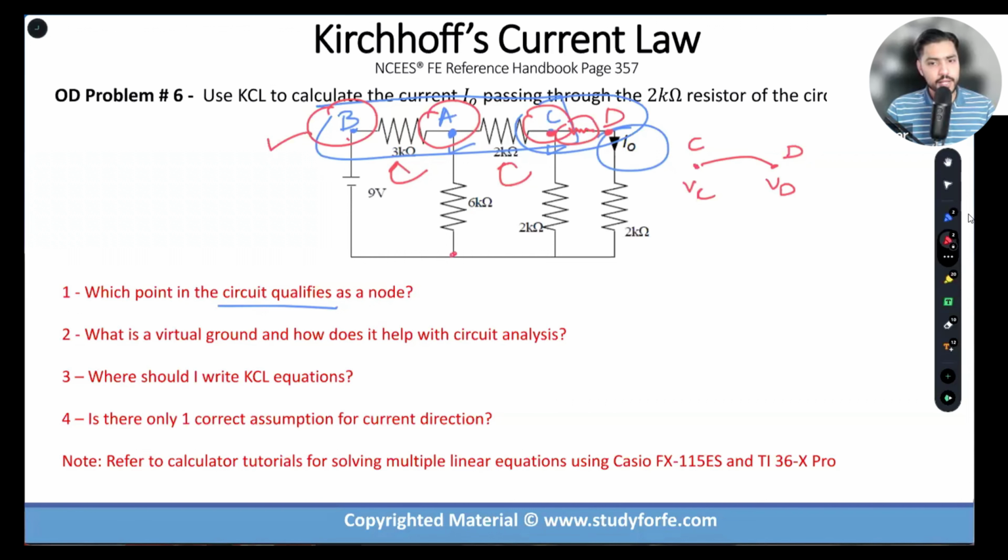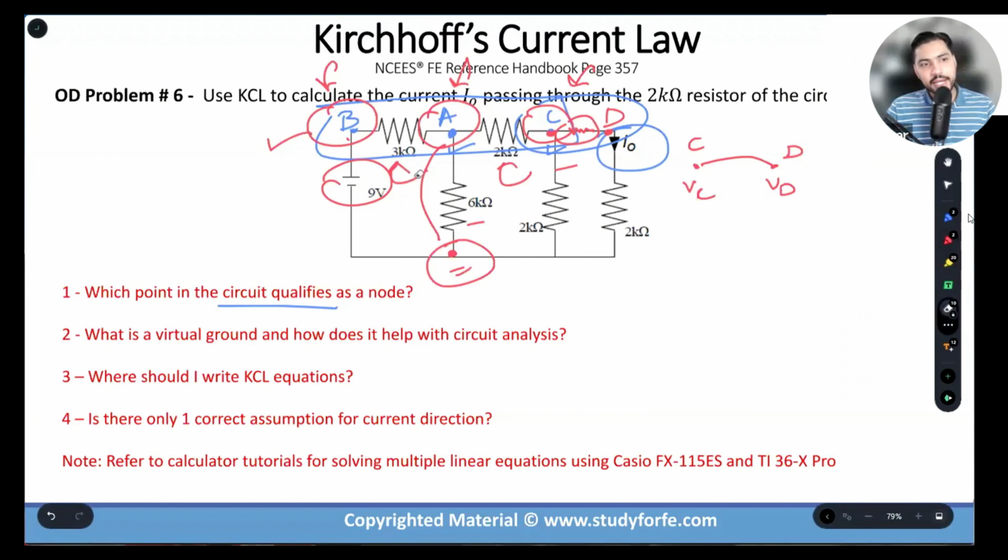What about B and let's say this point right here? I have a voltage source here. What about A and this point? I have a resistor here. Okay? Does it make sense, guys? So if I have to write KCLs, writing a KCL here will give me a unique set of equations, and so on. But writing a KCL at C and D is basically the same thing.